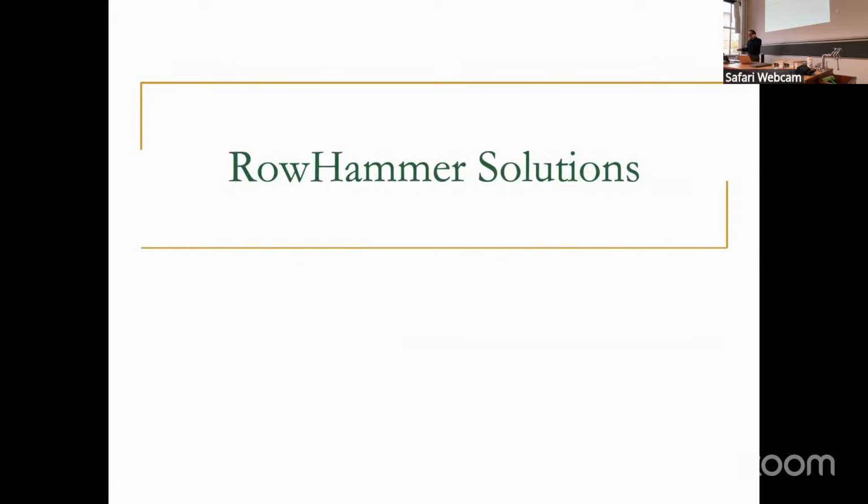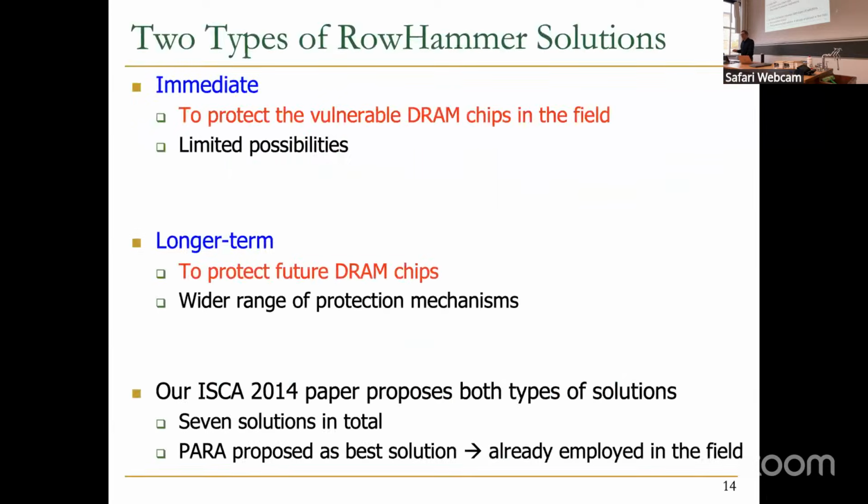We also discussed RowHammer solutions, at least the first ones that were proposed. We discussed that you need to protect the chips that are vulnerable in the field immediately, and you also need to have some longer term protection approaches. This is also a very fruitful area of research. People come up with new solutions, so there's a lot of research that goes on in this area. Sometimes people come up with solutions that other people came up with, and they write papers in top conferences, but maybe they should be more careful in writing papers in top conferences, because the research record is something you cannot change, right?